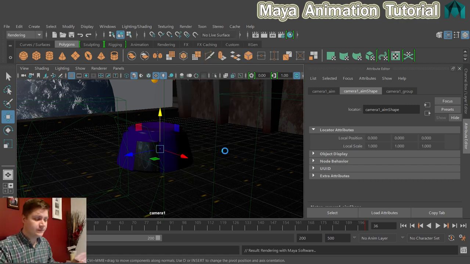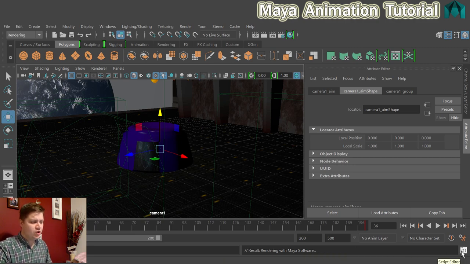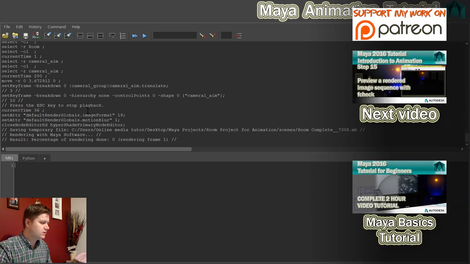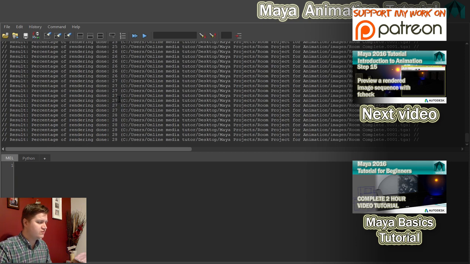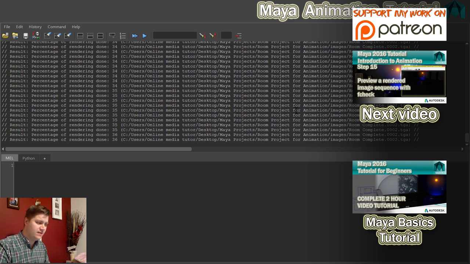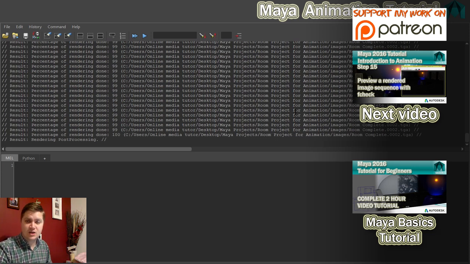It will then start rendering with Maya. At this stage, if you really want to see the progress, how it's working, this section of Maya is telling you where it's at. You can also click on this icon here, which opens a script editor. And what this will do is show you the progress. So you can see at the moment, it's rendering frame one, and it gives you a percentage of how far it is through frame one. So that's frame one finished. It's now moving on to frame two. It'll give me a percentage of that. There we go. And it'll keep doing that until I've got all 10 frames done. So I will see you once they're complete.